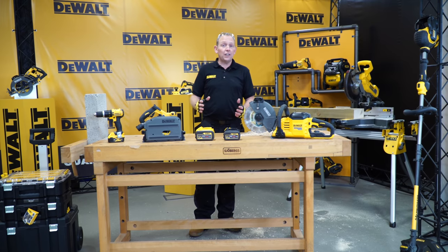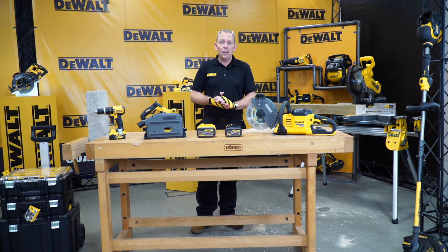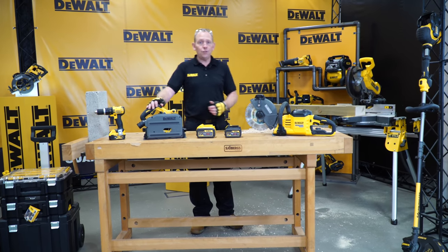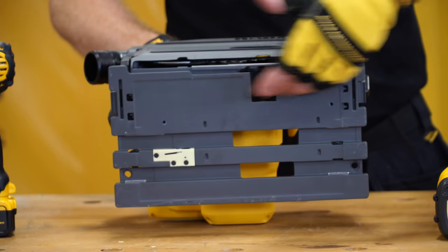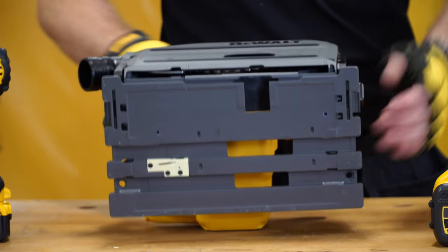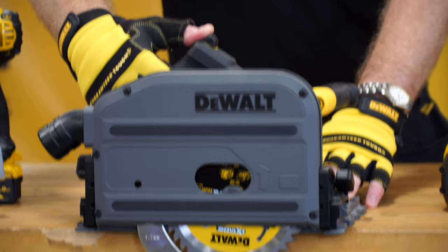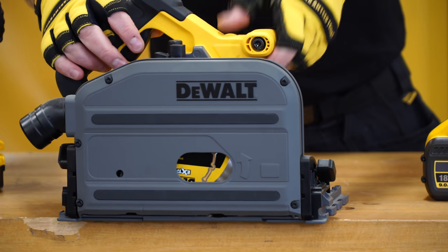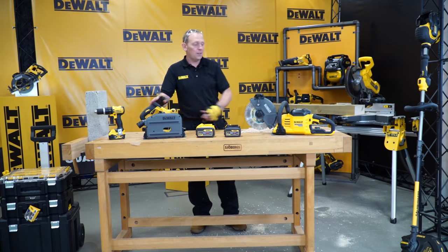So with XR FlexVolt, we have a range of tools that have you covered for every single application. A few examples here. So this is a 54 volt plunge saw. As you can see, it's designed to work off a rail system. You can see the slots on the bottom. Fits on top of the rail, has a parallel plunge, very, very comfortable to use. Has variable speed for cutting different materials and is extremely powerful.